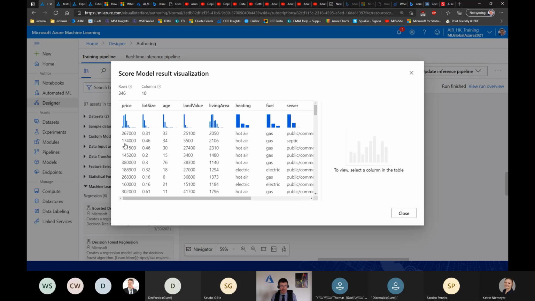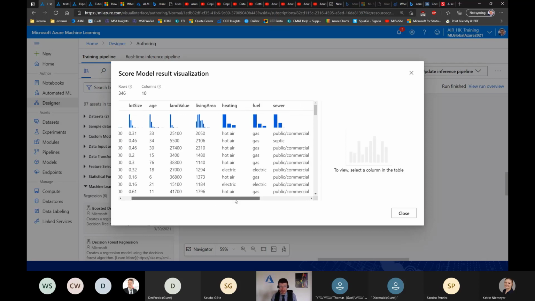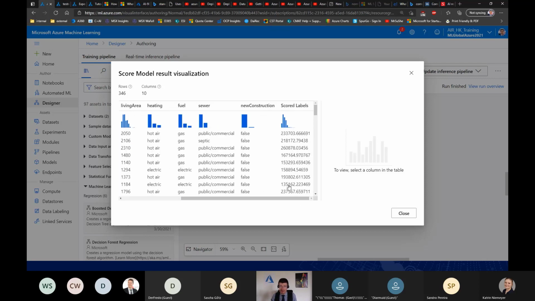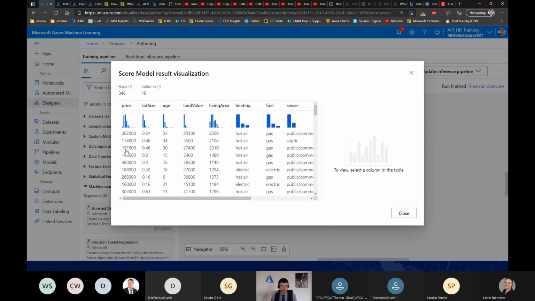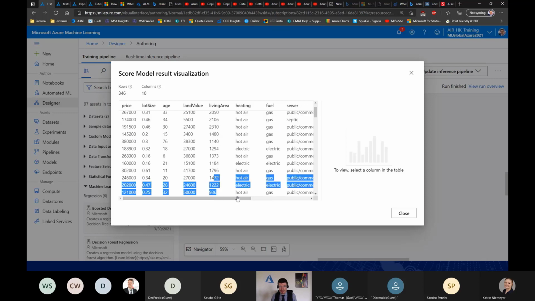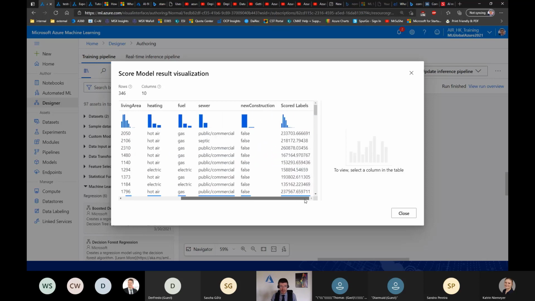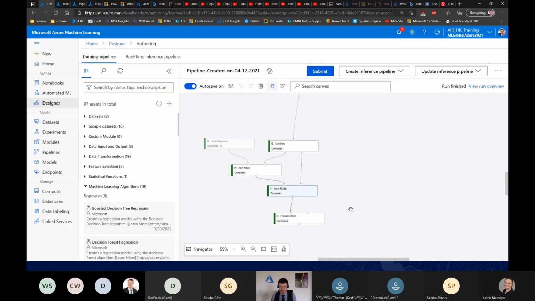The same for the second one, $174,000, and the prediction value is $218,000. So we see, okay, the model is off. We can check the last one, 191,500 versus 260,878. So we see already with some of the values, the model is quite off. Obviously, it's just an approximation of what it is.